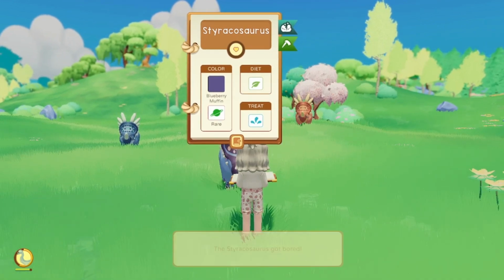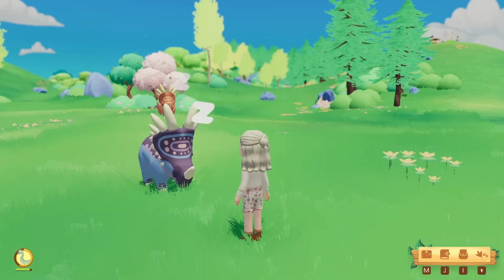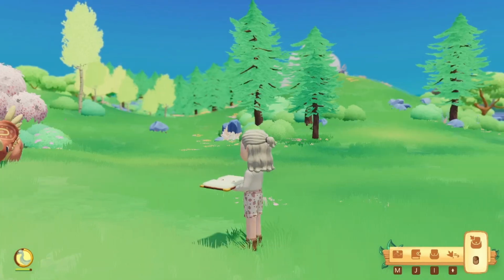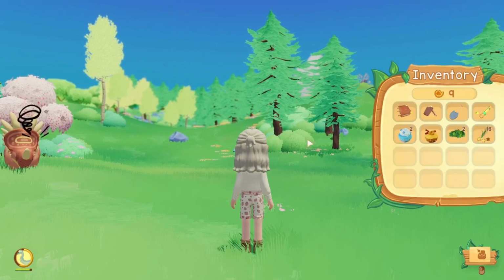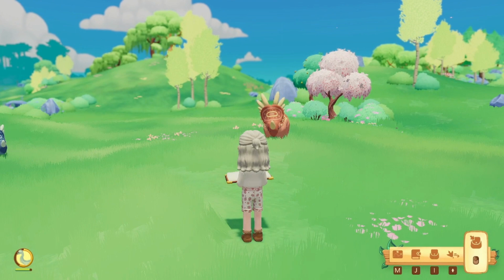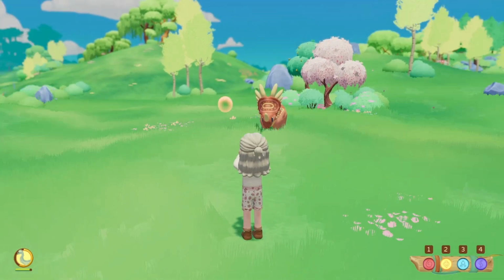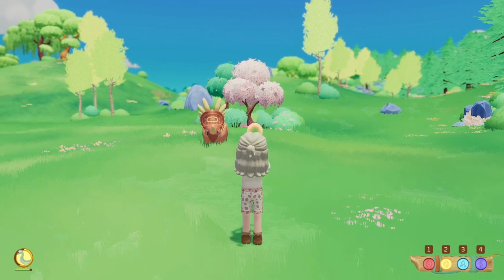Blueberry muffin. That's a rare color. Okay. So, blueberry muffin is a rare color. Let's take out our thing and let's go. Oops. Okay, there we go. Equip it. 1, 2, 3. Yoo-hoo. 1, 2, 3. There we go.